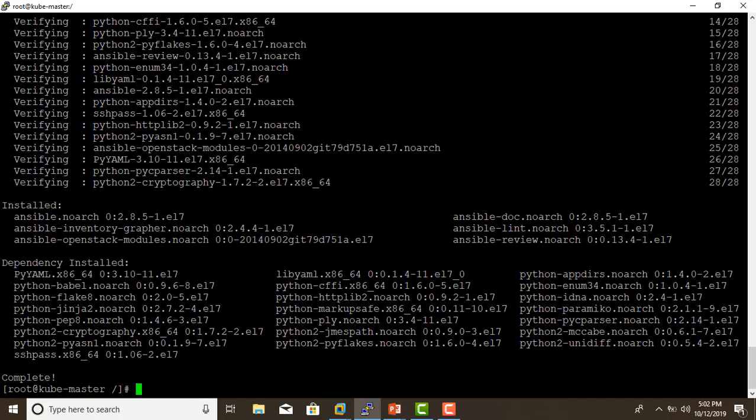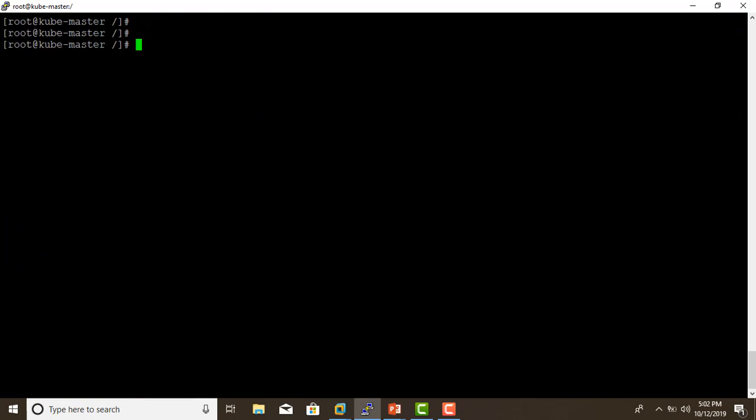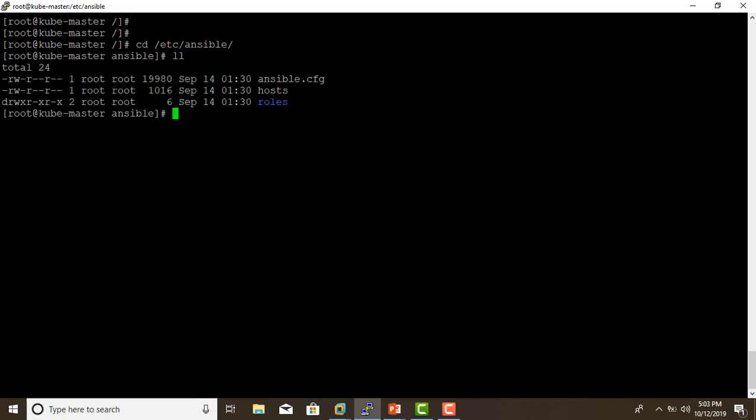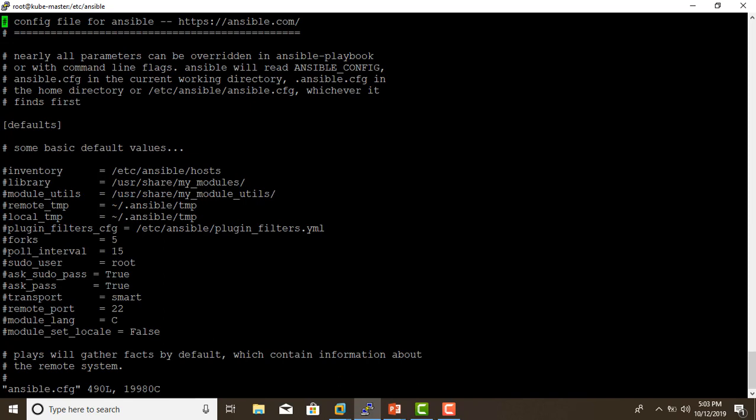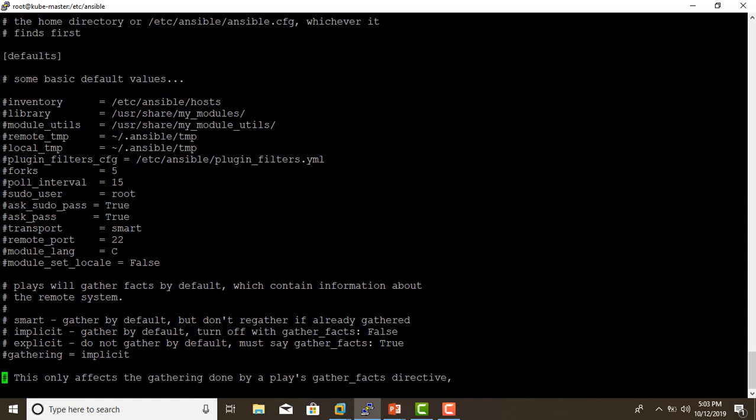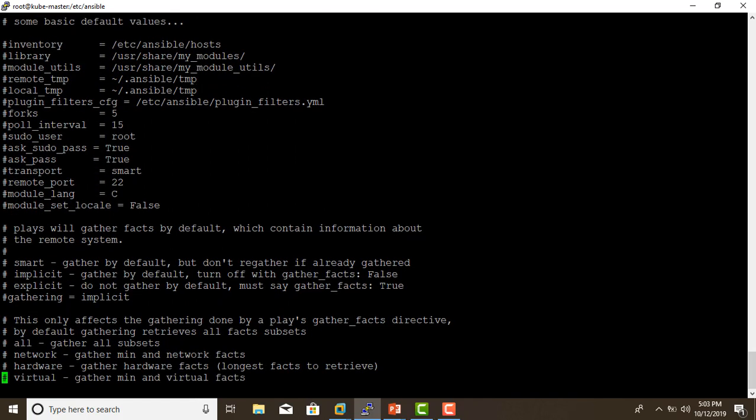Okay, let's go to the screen. Wow, great, it is installed now. Let me show you what I told you. Here we go. We have 1 directory and 2 files. Let's open the Ansible configuration file. Here you can see this is the main configuration file which is used for everything.